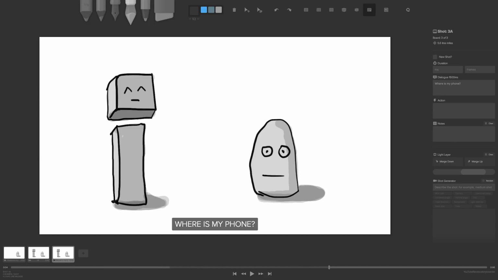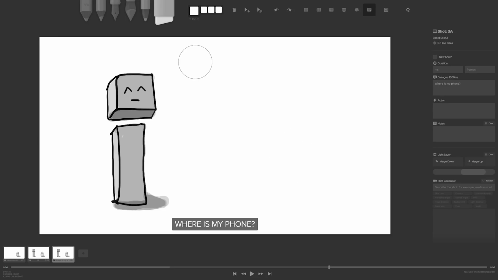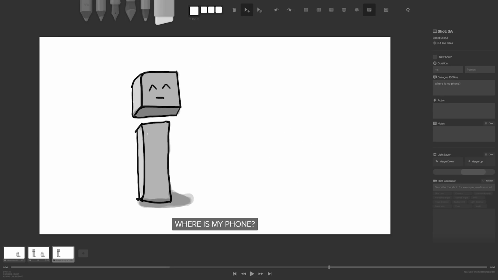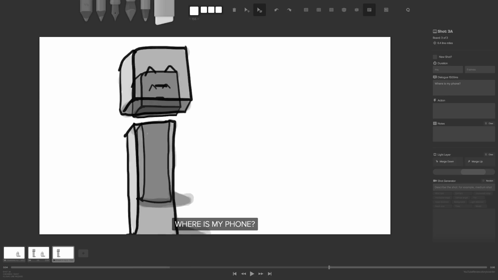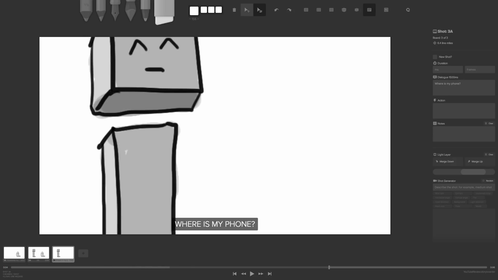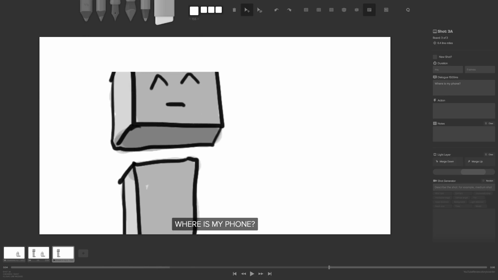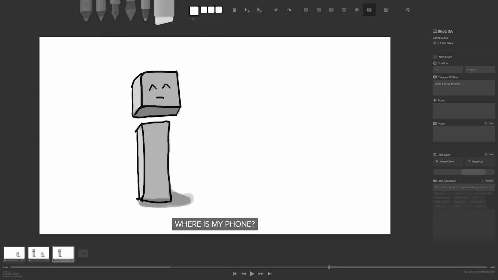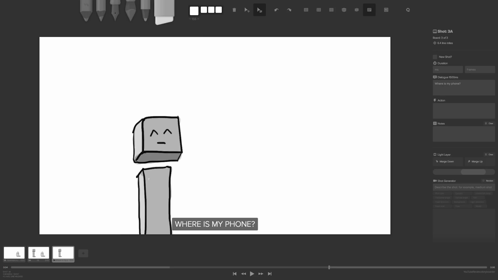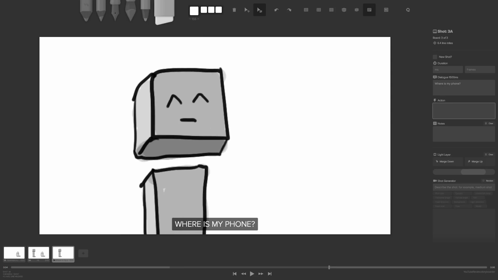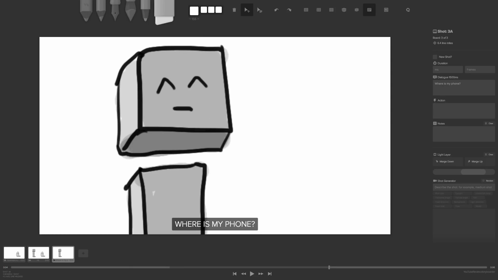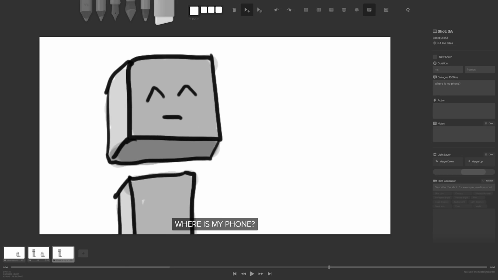So what I'm going to do here is, wow, the eraser is tiny. Oh, it's because I was using it for drawing before. I'm going to delete you, right? And let's see if this works here. I'm going to take this shot and I'm going to turn it into a close-up like this, right? Oh, that didn't work out so well. Let's undo this. So if you scale past the canvas, it will delete that part of it. So that's really important to understand. But yeah, there. So now we did this. So where's my phone? It's pretty cool.